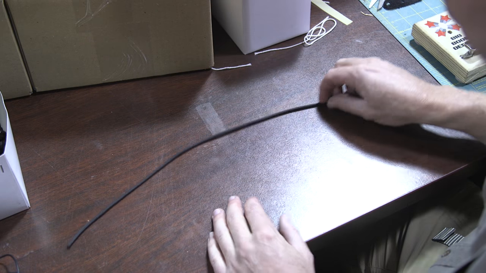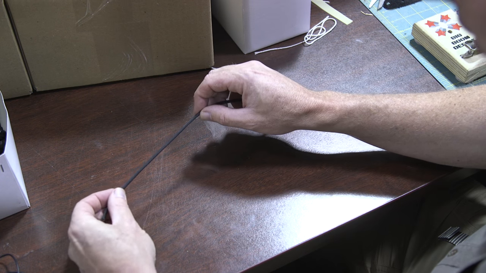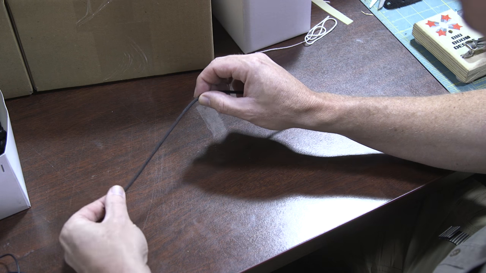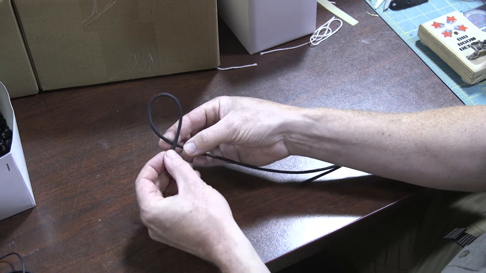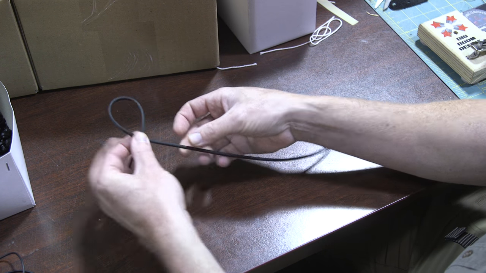We have our left and our right side. Starting at the left, make a loop where you take the tag end and lay it on top of the running end, as shown. Hold this.